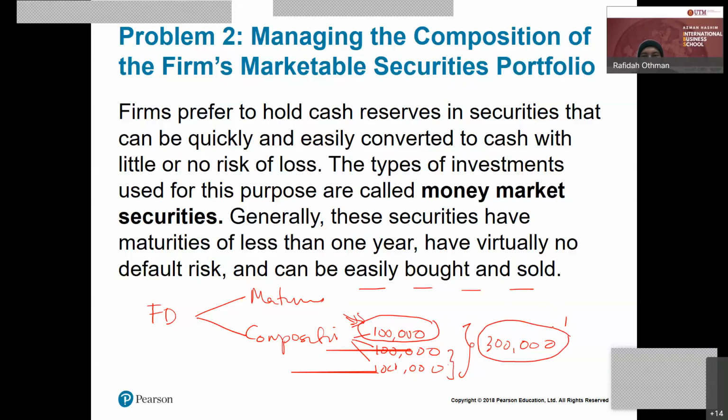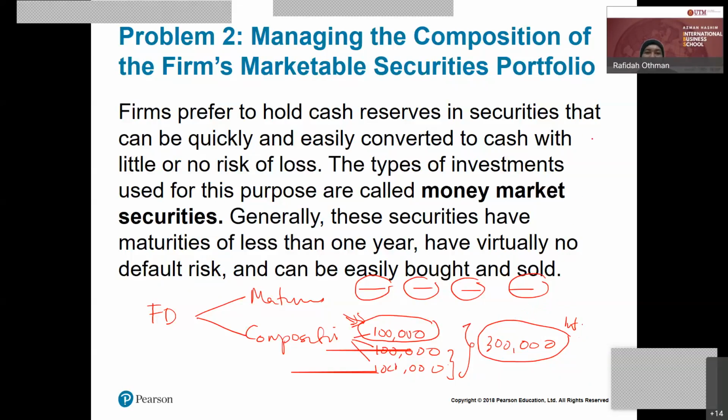Okay. So if not, then you will jeopardize the interest here. The interest will not be earned because you are redeeming it before maturity. So you can arrange it with the maturity, listed according to the maturity, and you also have to have a composition, right? So meaning that you have a breakout of the investment. These are the types of investment used for you to have something very liquid, quick and easily converted to cash.